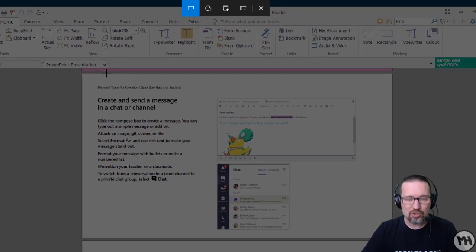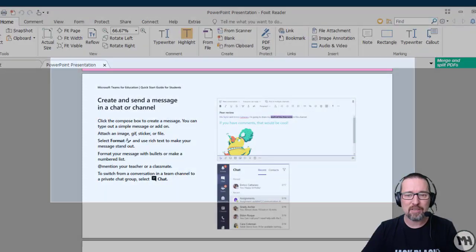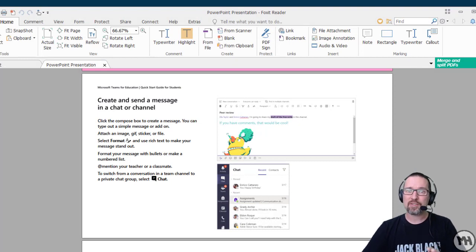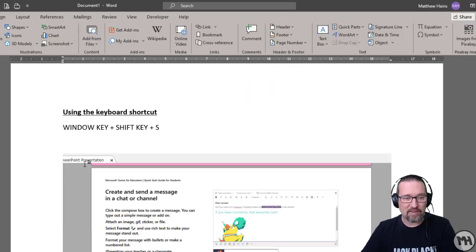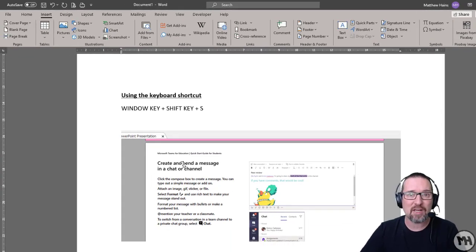So watch. Windows Shift S. Here's my crosshair. Now, it's not a white color. It's sort of darkened everything a bit. Select something. Release. Okay, so you'll notice now nothing else has happened. That's because what I have selected in my snip has gone onto the Windows clipboard. I can now paste that anywhere. So if I go back to Microsoft Word, I can go Control V for paste. There's the snip that I made.